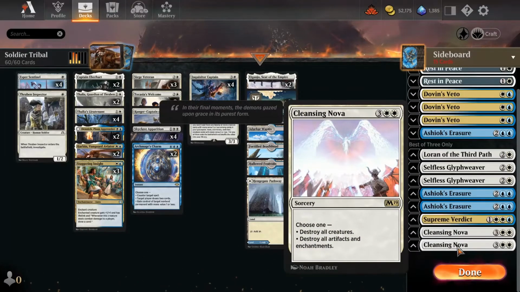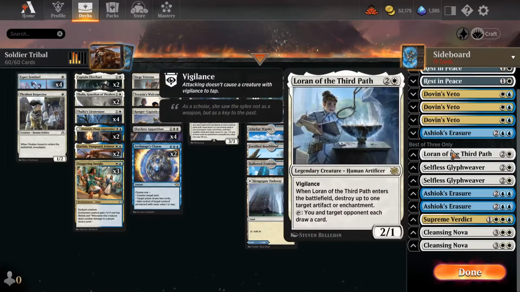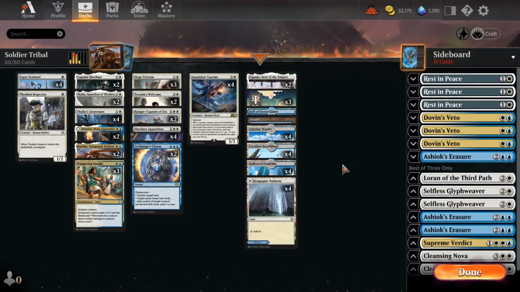Running Cleansing Nova as an additional sweeper if you need it, but in reality it's there usually for the artifact and enchantment part, because there's lots of affinity decks floating around. And Cleansing Nova is nice because it gives us the utility. Yeah, it's kind of expensive, but we have limited sideboard slots, so Cleansing Nova in this case is a good value add. And a single Lorn of the Third Path for, again, those loads of artifact-heavy decks that are floating around the format. That is the deck tech for the video.